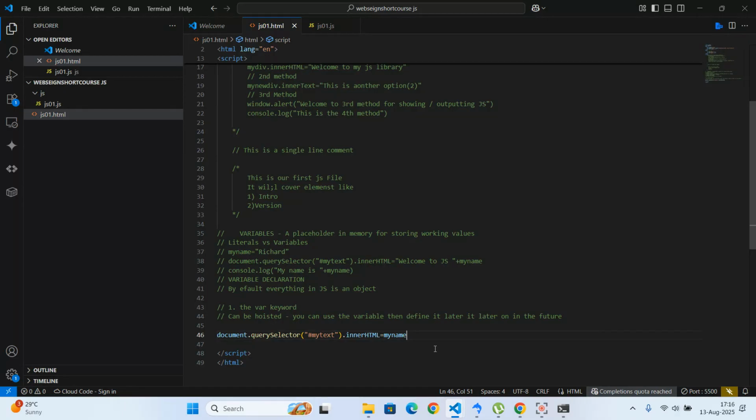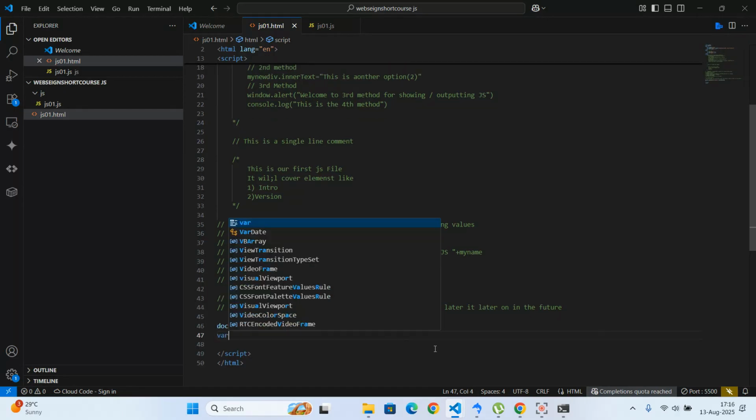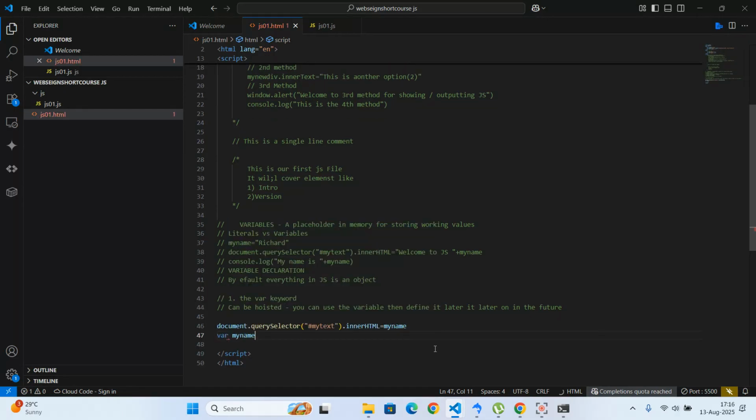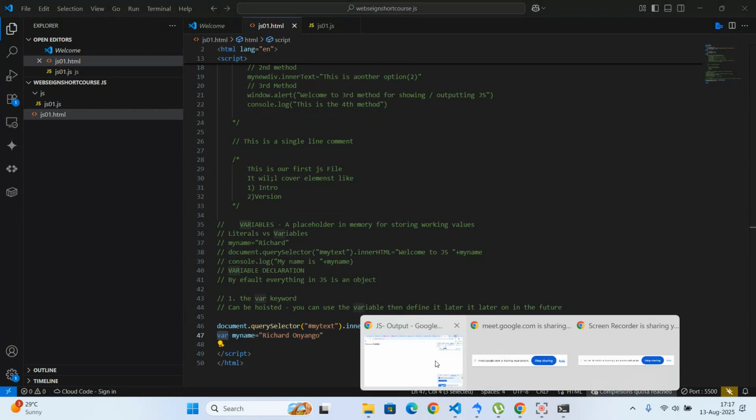Then I can come here and say var my name is equals to Richard Onyango. Of course, I'm expecting that this should not be able to work because I don't have this. But because I've declared it as a var, let's see if it works out.